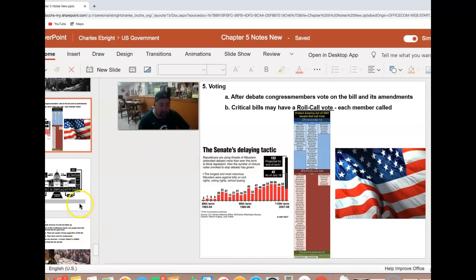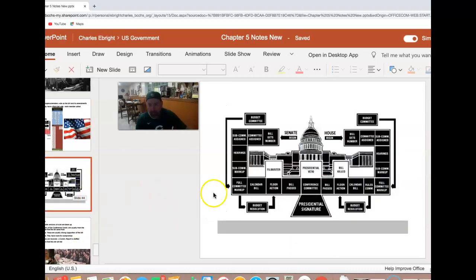Okay, so this graphic here kind of shows you the House. The bill gets a number. Sometimes we go to Budget Committee because that's going to be how we're going to pay for it. Assigned to committee, subcommittee, hearings, markup, full committee markup, Rules Committee for the House floor. The bill gets on the calendar. Floor action: the bill either passes or is killed. And then the Senate does it in a similar way.